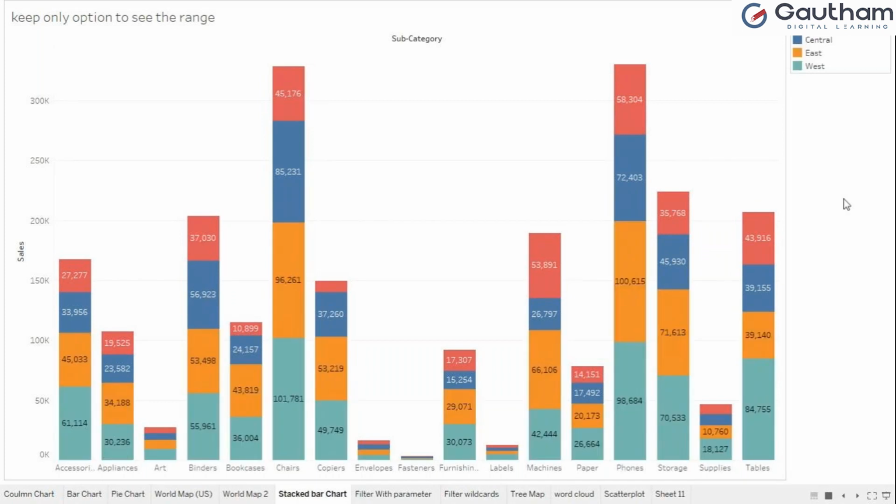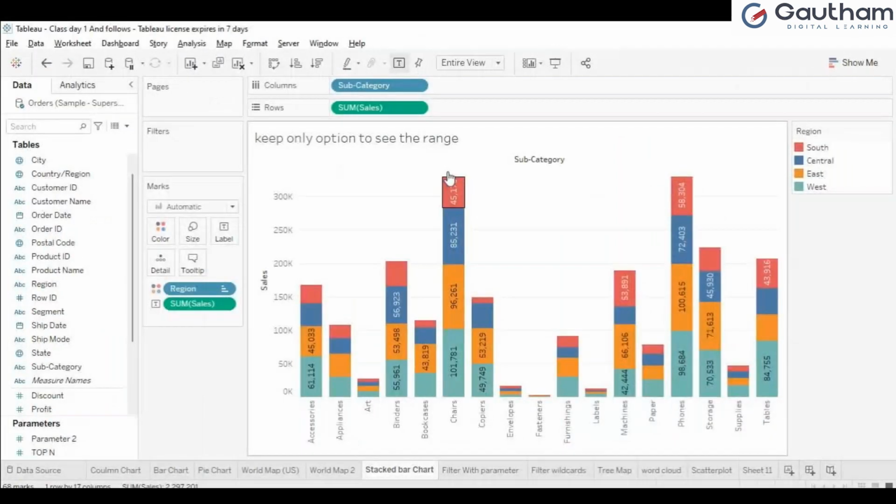You understand now why the legends are given by Tableau automatically: to compare each region or each subcategory or category, whatever we want. This is nothing but a stacked bar chart. And table calculations again are the same.